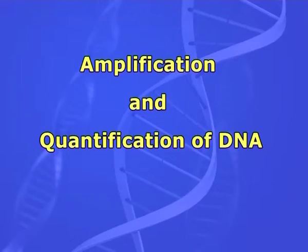Amplification and quantification of DNA. Because PCR amplifies the regions of DNA that it targets, PCR can be used to analyze extremely small amounts of sample. This is often critical for forensic analysis when only a trace amount of DNA is available as evidence. Quantitative PCR methods allow the estimation of the amount of a given sequence present in a sample, a technique often applied to quantitatively determine levels of gene expression.